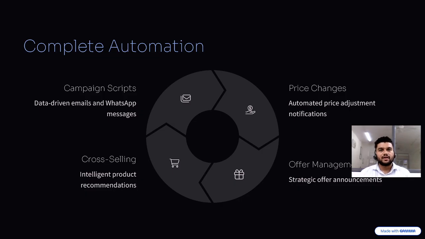Then we have offer management, strategic offer announcements. Whenever there are offers running by your vendors, or you want to run one yourself, it's very easy for you to know whom to send which messages, because it's very important for us to also save messaging cost, the CAC, right? Because you have so many things happening in business every day and you can't send all the emails or all the WhatsApp messages to everyone, right? You have to send targeted messages, right? If I've never bought Bourbon biscuit from you, there's no reason why you'd send me an email which says Bourbon biscuit prices have come down and probably you should look at it, right? When you shoot a targeted campaign, the ROI really increases.